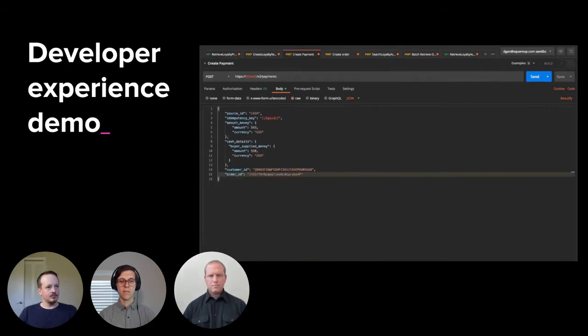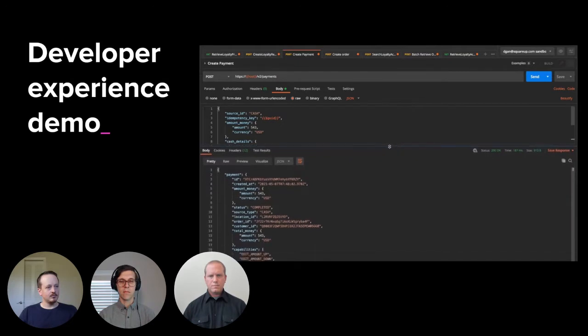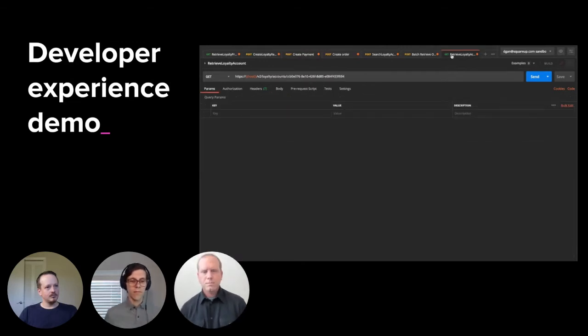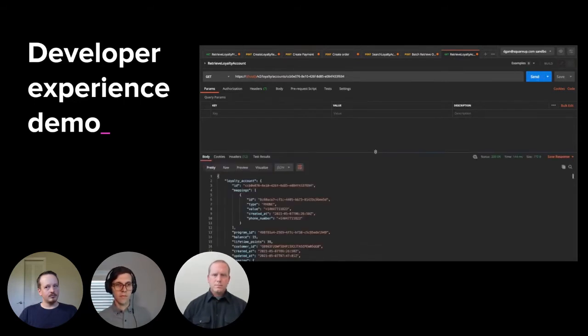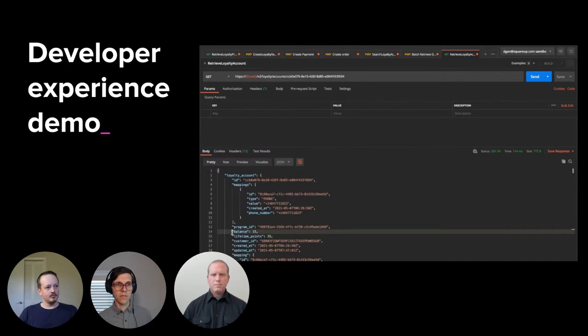In the end, we will create a payment to complete the order. Once the payment is completed, you can retrieve the updated loyalty information. Here, you will find the updated loyalty points, because we used the points to redeem a loyalty reward.